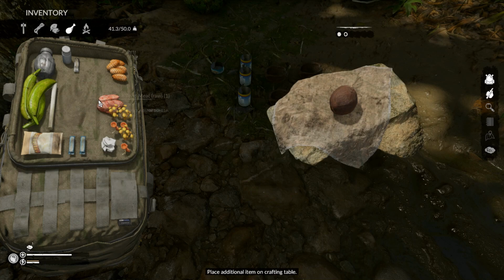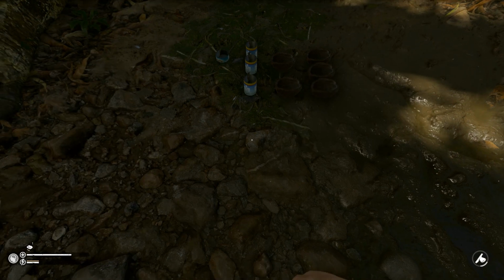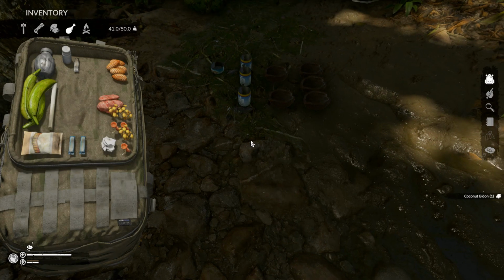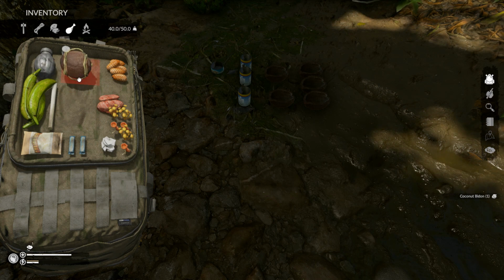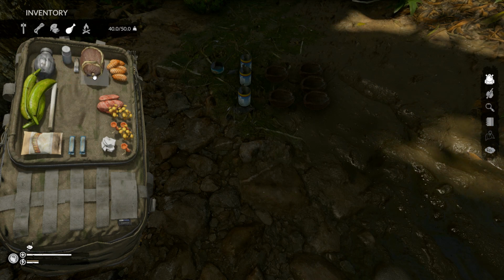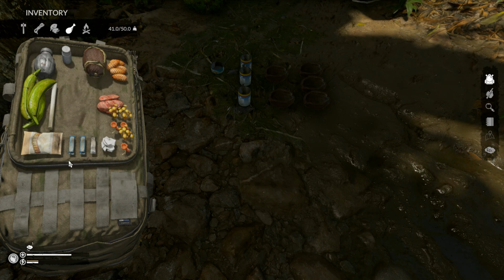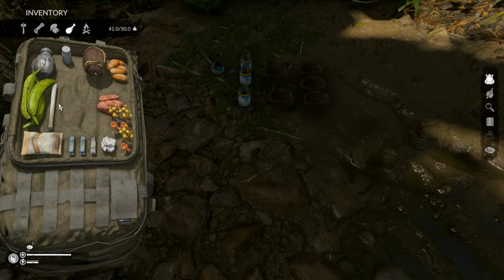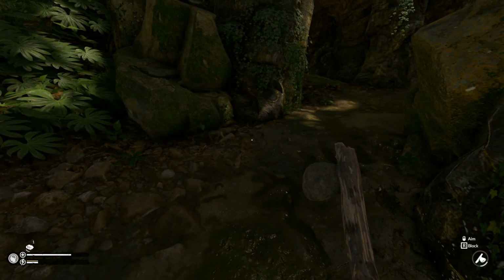This one we're going to craft. Go to here, add a rope. We can make a coconut bidon. We didn't need to because we've got a metal one, but I wanted to show you how it's done. That candy bar can go down here beside that candy bar. We're okay for carbohydrates, as you can see. We need to get a fire down. We need to get this meat cooking because it's starting to go bad.